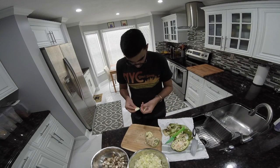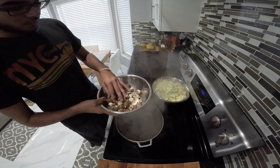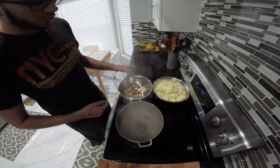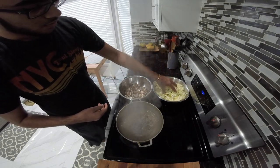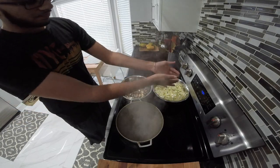I finished cleaning my Katahar for the most part. What I did was I took all of the seeds out and put them in one bowl, and then I stripped all of the meat and I put it into another bowl. You want nice fine shreds that are very, very thin.